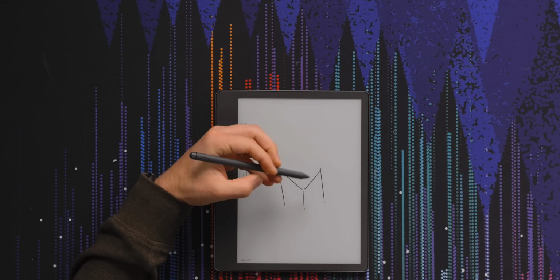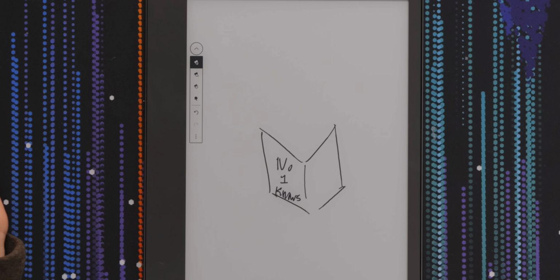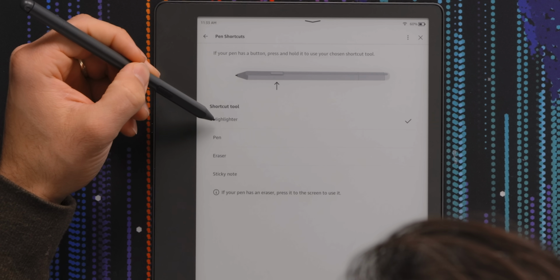This is quite satisfying. What have I drawn? What is that? Is it a box? Is it a book? Is it pointing towards you or away from you? No one knows. Pen shortcuts. The default's like nothing? Or no, it says it's highlighter, but I couldn't get that working.